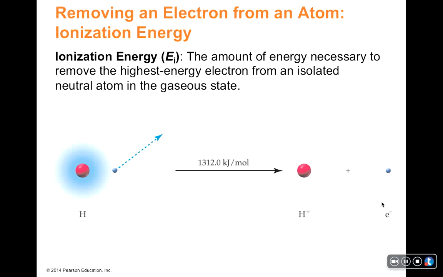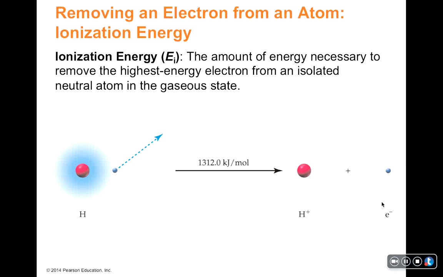Anyway, back to this. So ionization energy and electron affinity, these are two concepts from this chapter that you should know and be able to work with and make predictions from. So here's the first. Ionization energy, it's abbreviated a capital E with a subscript I. This is the amount of energy that's needed to remove the highest energy electron from a neutral atom in its gaseous state. So shown here at the bottom is the amount of energy that would be needed to remove an electron from an atom of hydrogen. And you can see that energy is fairly large, 1,312 kilojoules per mole.